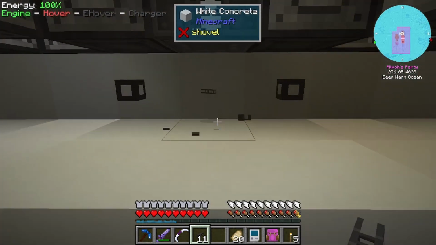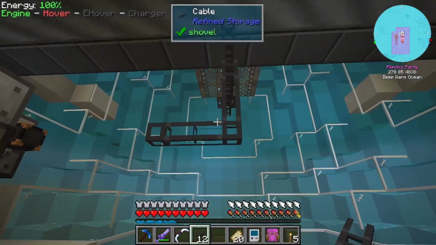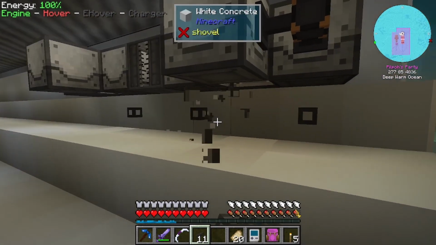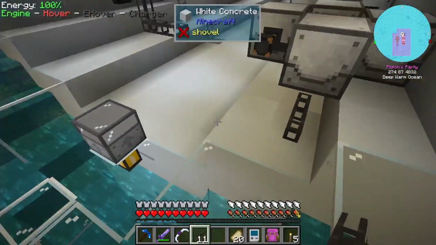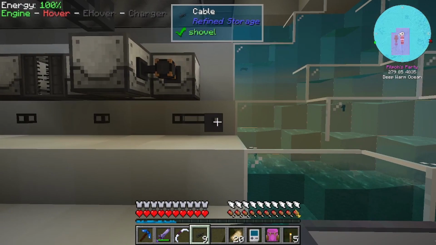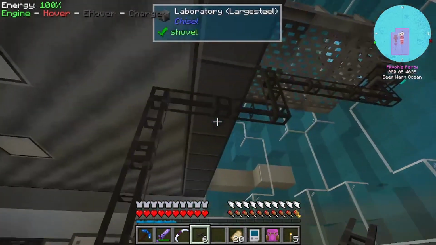Actually, this needs to be an external storage. Let's do it out. Yeah, why not? Let's do it out this way. I'm trying to do a little bit more things on camera for you guys, because I realized recently I'm doing quite a bit off camera. That looks a bit weird.